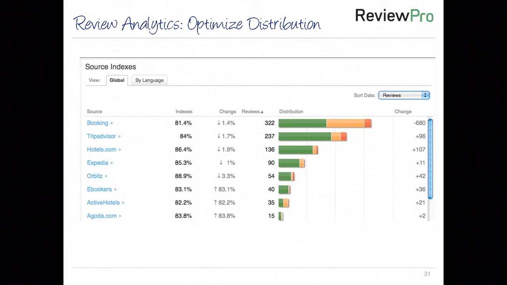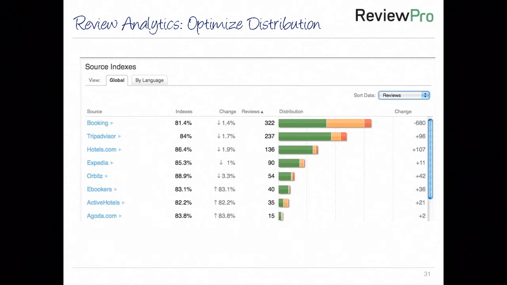And I mentioned earlier that it's important to have that global perspective of reputation. Revenue managers are really using insights like this to optimize their distribution strategy. And the thing is, different OTAs and distribution channels charge different commission rates, and they may reach different audiences. Maybe they're popular in a certain country, and looking at some of these regional players really gives you the intelligence that you need to make smart distribution decisions globally. Okay, go to the next slide.